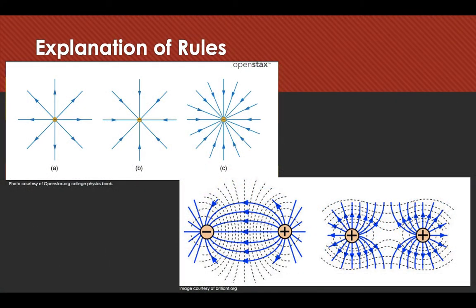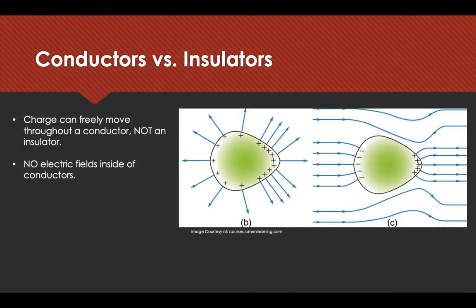So here's a better visualization of the second rule. The more lines, the greater the field strength. You see here, this negatively charged particle would have a greater electric field, as opposed to this one that has fewer lines going into it. And you see the field lines go out from the positive into the negative. Later on we're also going to see how two charged particles' electric field lines would be drawn and how those electric fields would interact.